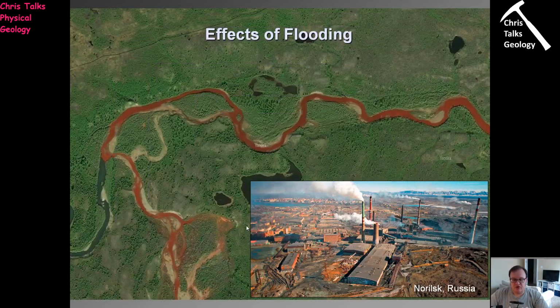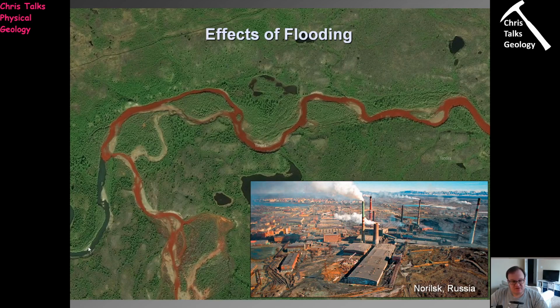So this is an example of a flood. We can see this in Norilsk in Russia. Norilsk is a mining town. Each of these are essentially smelters where they're extracting the metal they want from the ore, and all the stuff they don't want gets dumped into what are referred to as tailings ponds. They're essentially waste ponds. What you can see here is where the dam of one of these waste ponds has failed, causing a flood that's moved downstream.